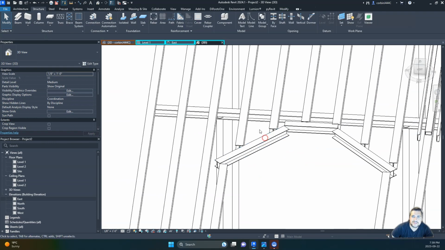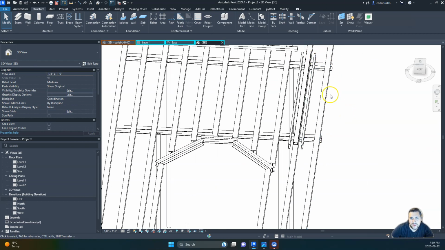Yeah. So that's it for docks. That's kind of how we model stuff. Use the beam system to do a lot of the modeling, and then remove the beam system, and then you can make some adjustments based on what's in the engineering after. So hopefully that helps. Let me know if there's questions.